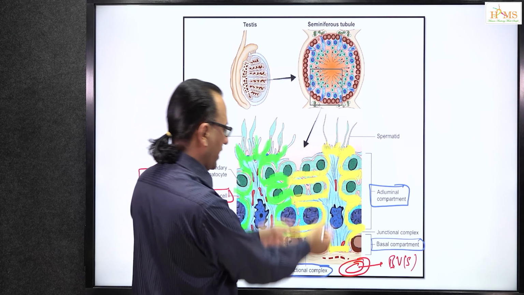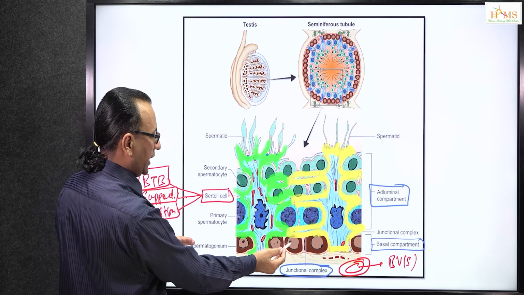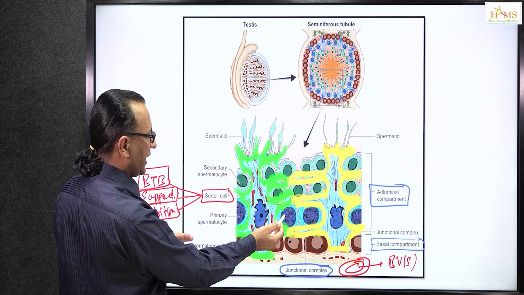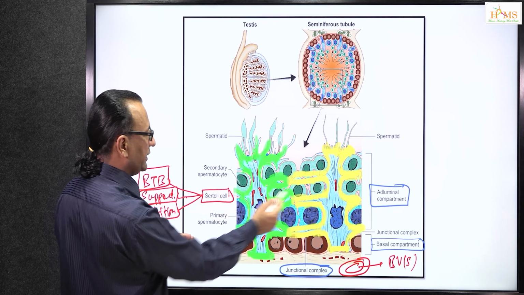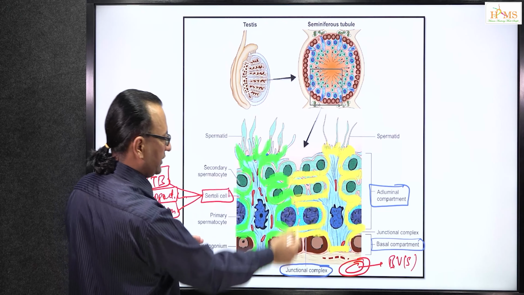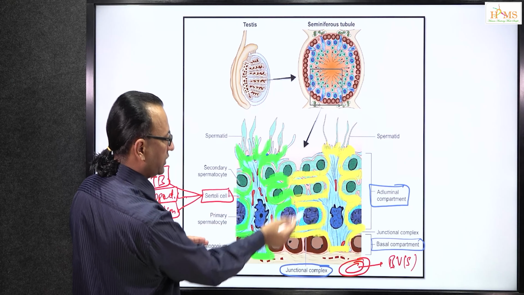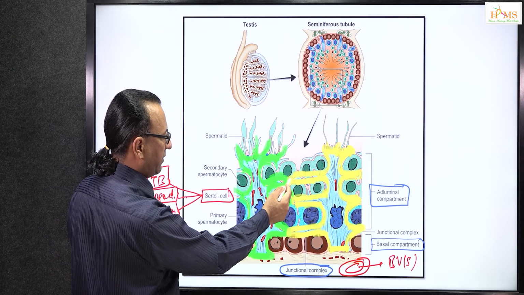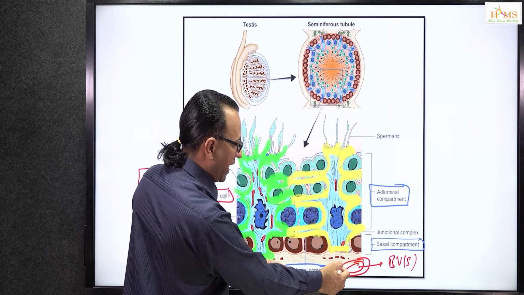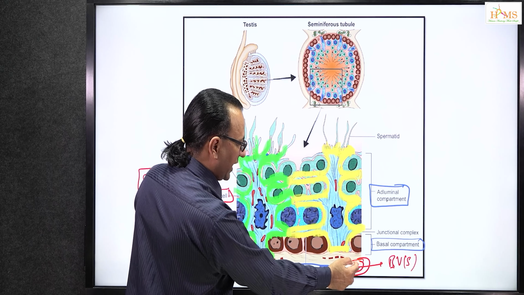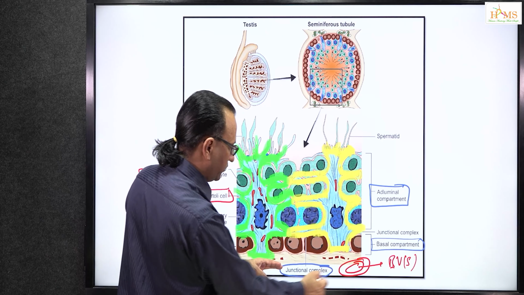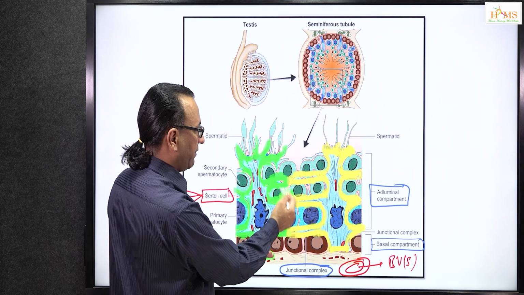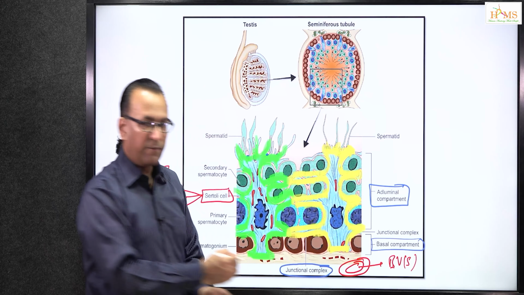Say for example, here you have got the spermatogonium. It can move through the junctional complex interior to become primary spermatocyte, becoming the secondary spermatocyte, and then becoming the spermatid. So these cells are allowed to move towards the interior through these cell junctions. They are semi-permeable to them, but these junctions will not allow any component from the blood, like any lymphocyte or antibodies, to move inside, hence creating a blood-testis barrier. Let us draw this diagram ourselves now, and there it will become more clear.